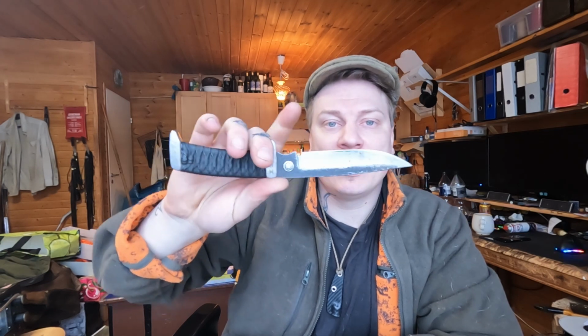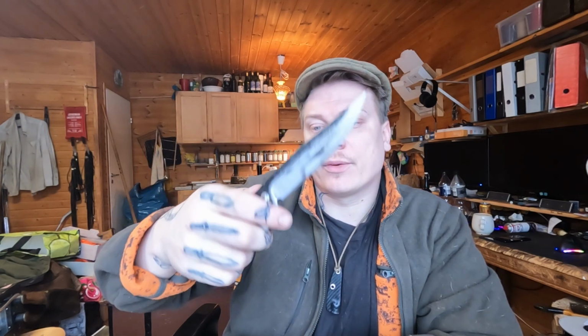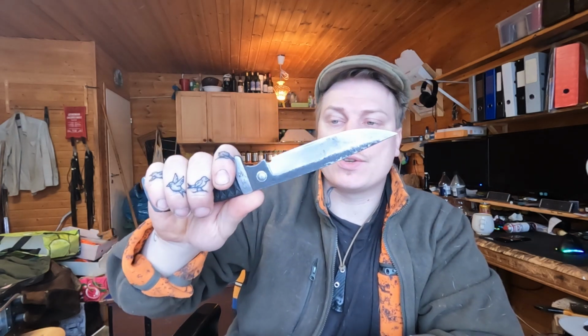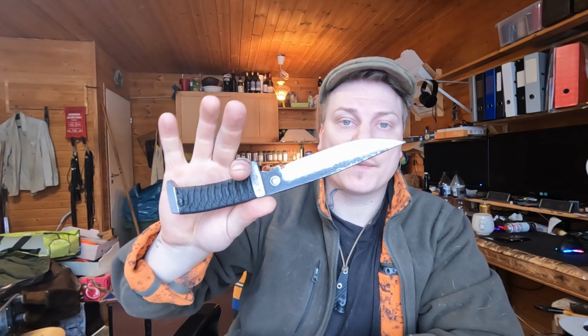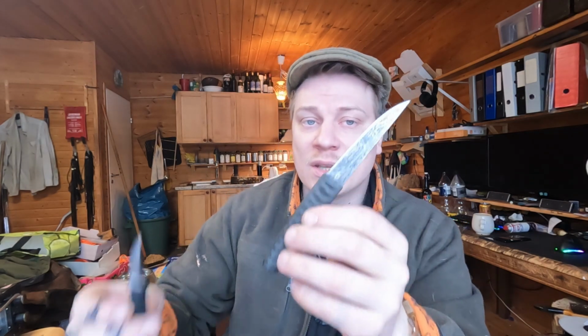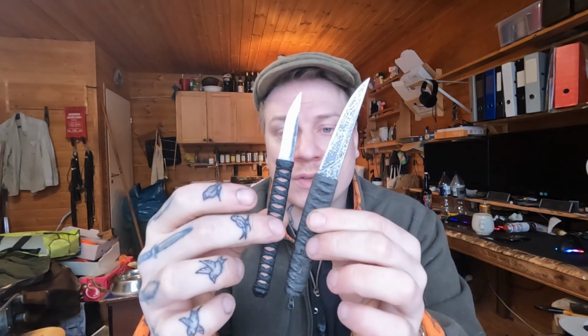I don't see how anybody would really need anything larger than this. When you're looking at a lot of folding knives, they're about like this, with a slightly shorter blade. But this is actually lighter than a lot of modern folding knives, and it's a pretty big blade for most of the things you're gonna need a knife for. Some folding knives are more like this size, which is your Obake, but that's just not as nice and easy and sharp to use as the scalpel.